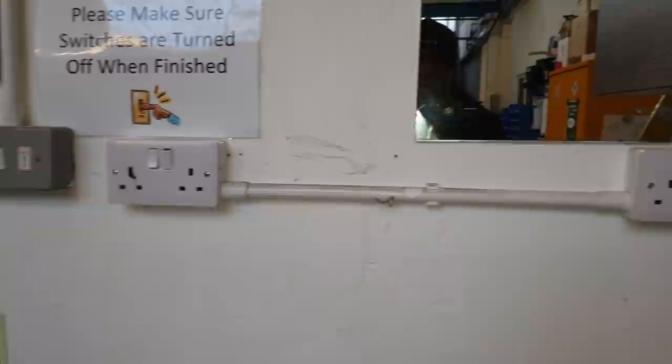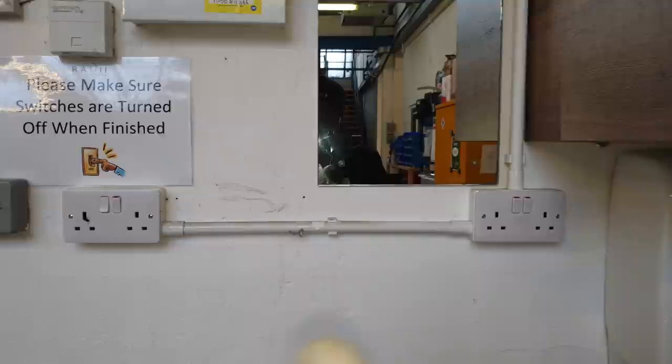Right, I'm going to replace those. I'm going to fit three twin sockets there, to save them having to use this extension. They've been using that extension. They say they want three sockets so they don't have to use an extension, which is good.